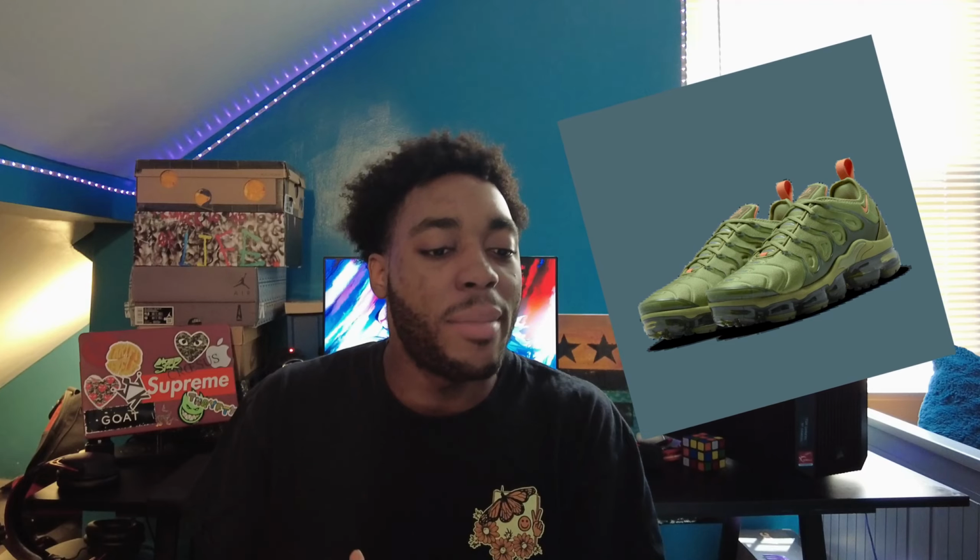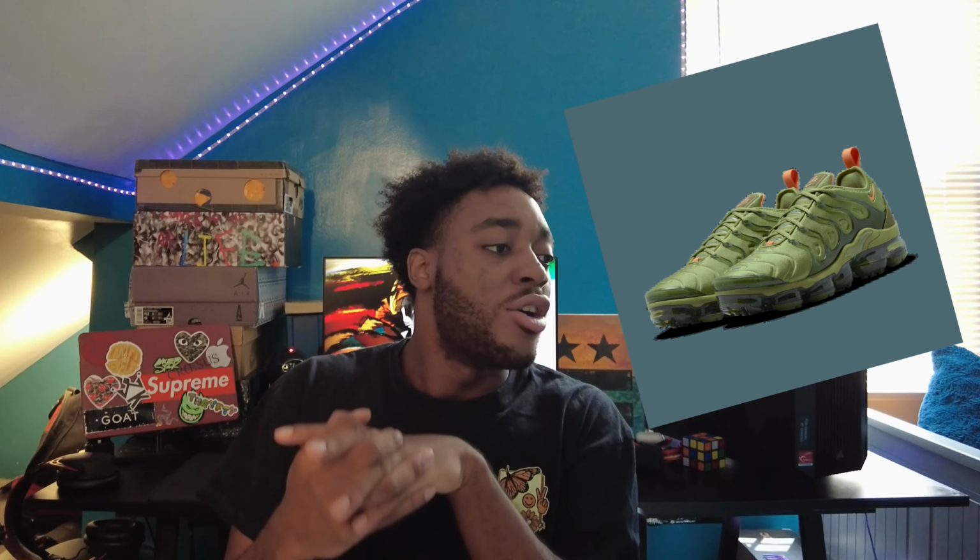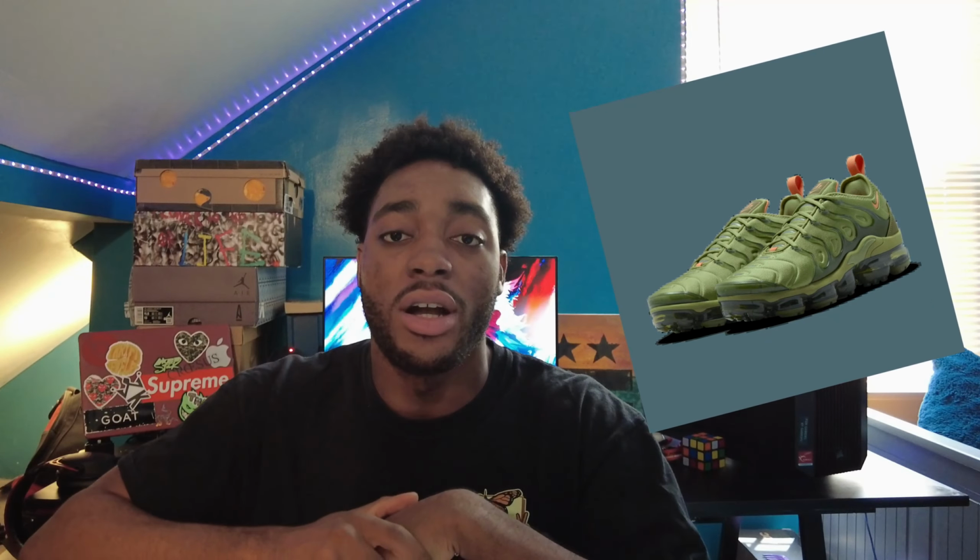So we got limited exclusive pairs, and then we got general release pairs, or GR pairs, you know what I'm saying? General release pairs are the shoes you see everywhere. It don't matter if you go to a Foot Locker, a Champs, a JD, a Finish Line, you're gonna see these pairs sitting on the shelves everywhere. You usually get these type of shoes for retail, so nobody's buying these and jacking up the price unless you go to some really bad sneaker shops that are jacking up prices. But that's a topic for another day. But anyways, yeah, you will see shoes like this. You might see Vapor Maxes at your Nike store, Nike outlet. You might see random shoes like this sitting around.